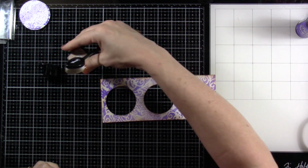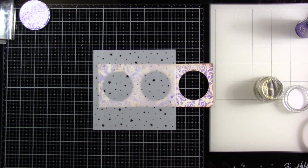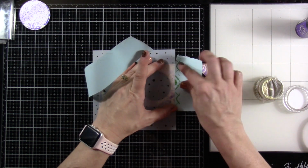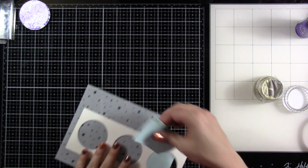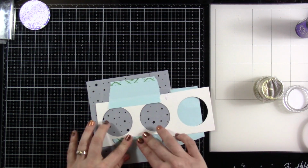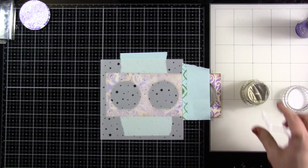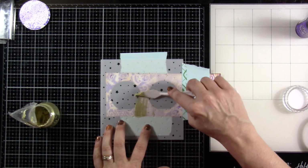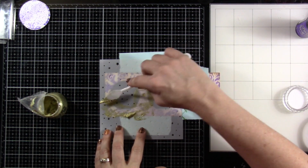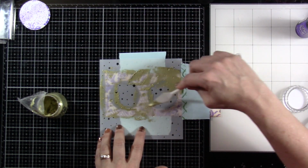So cool. After we're done with that, we're going to bring in that Starry Night stencil, and I'm going to bring in some Nuvo Glacier paste in the color Golden Era. This stuff is super creamy, and so I want to make sure that my stencil stays put. I'm going to tape that down, and then I'm going to grab out a palette knife and just spread that all over those stars right where that is going to come in contact with that paper. Like I said, this stuff is super creamy.